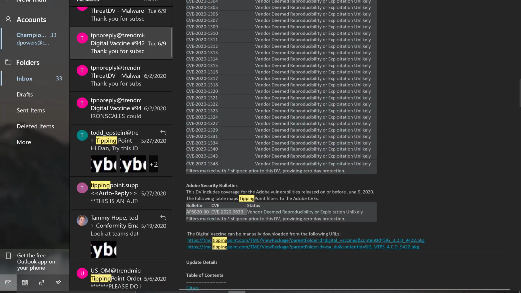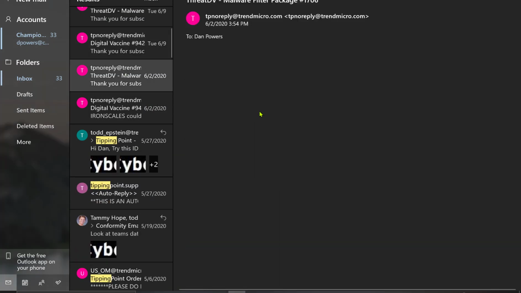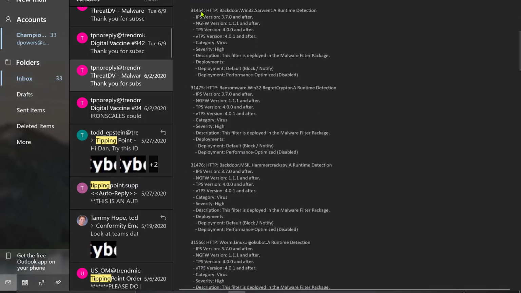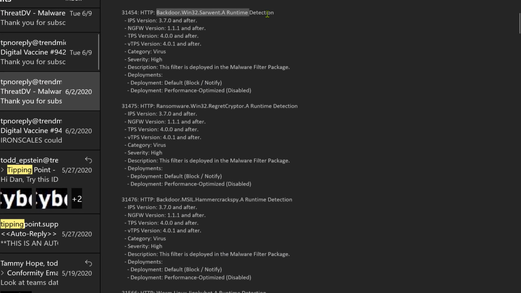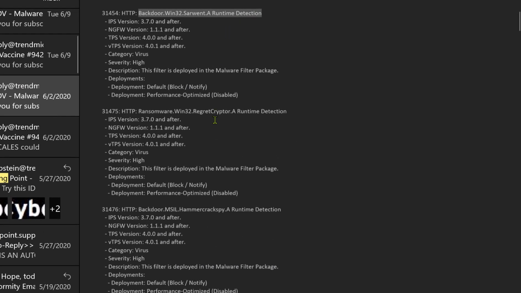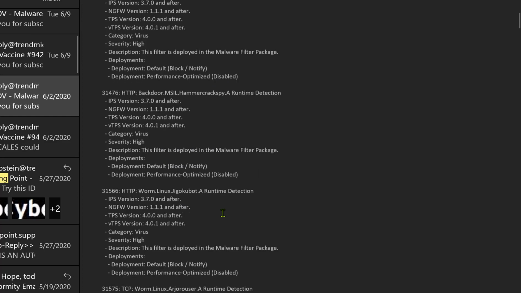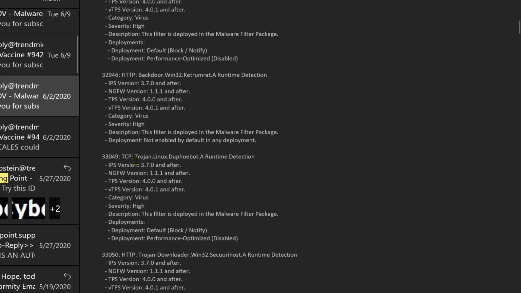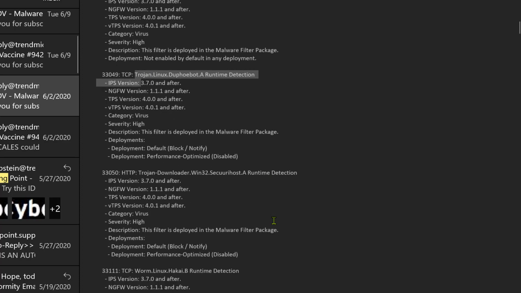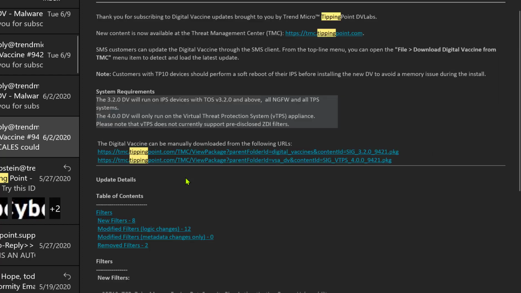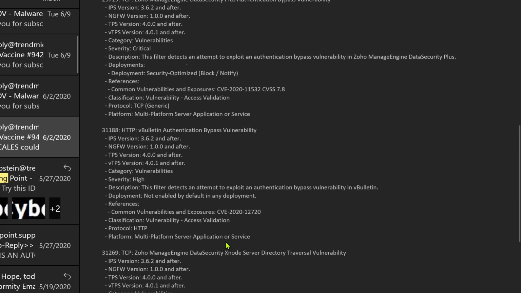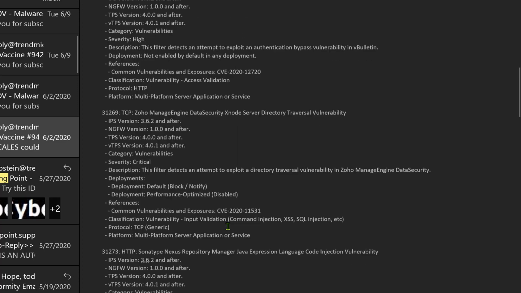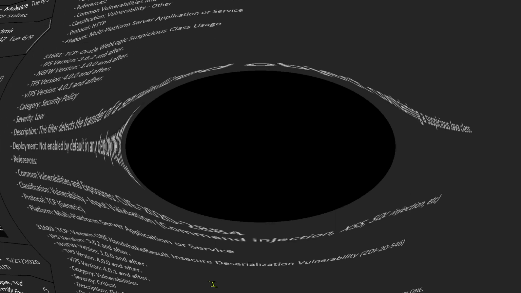Again, if I go back to my email here, I can see that I'm constantly getting these digital vaccines. It's not just Microsoft; this is Microsoft still, but it's malware, ransomware, as you're noticing here. We've got everything from Apache WebBot to a Linux Hadoop reboot detection. So there's quite a lot in here, and I constantly get this as a subscriber and a user of the TippingPoint appliance, constantly protecting myself on the network layer and giving my folks a chance to actually patch my devices.